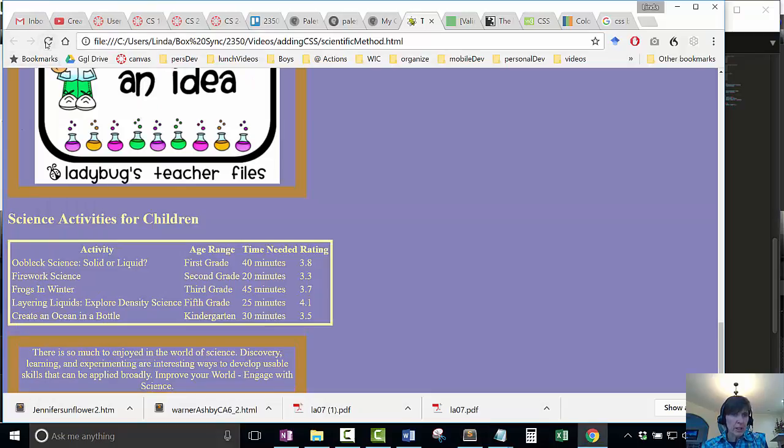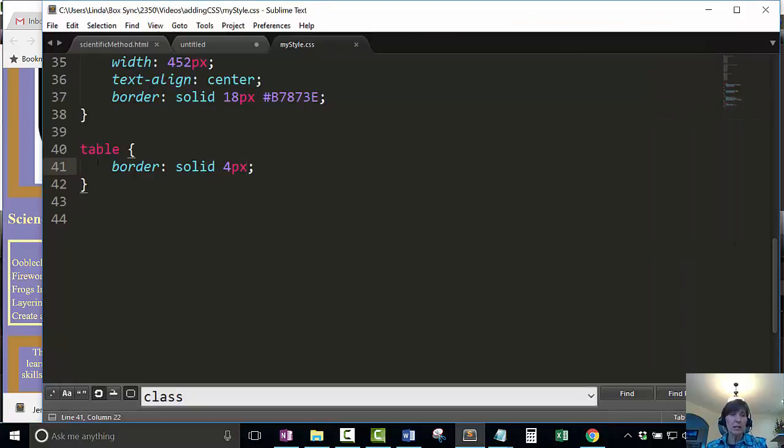So now I refresh, and there my table now has a border. Notice that by default, if I don't set the color, it's going to pick up exactly the same color that's already on the text. So it'll just pick up the default text color, which is what we set for the entire body. So here we truly are getting a border around the table, but that's not what we normally expect.